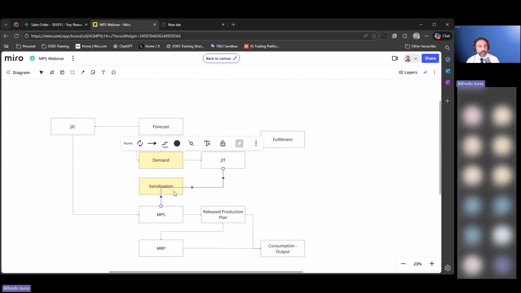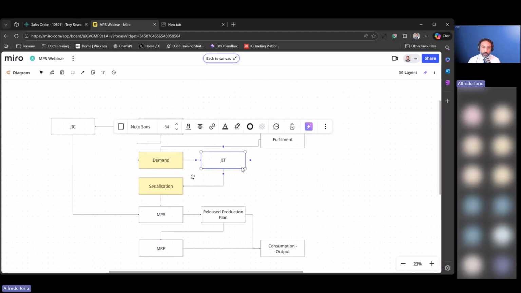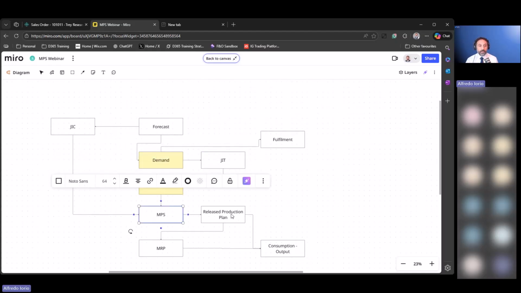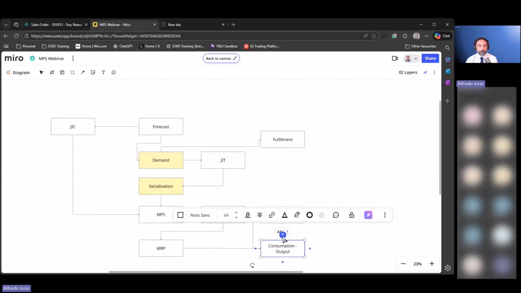We make it possible for the system to create serialization from the just-in-time step, so that MPS, production order, and consumption output carry the serialization, and so we can ship exactly what is on the demand.